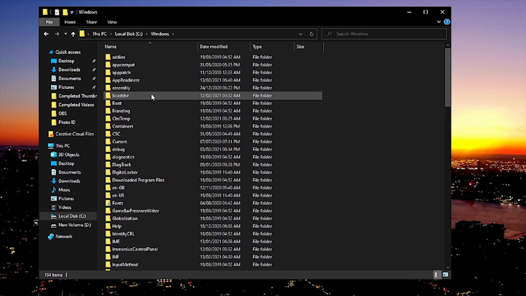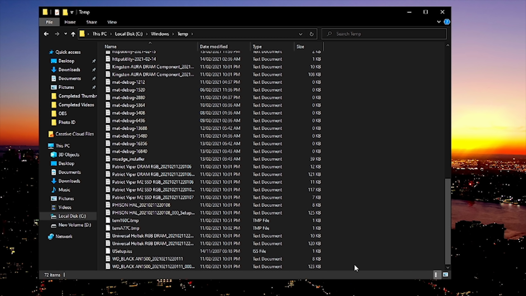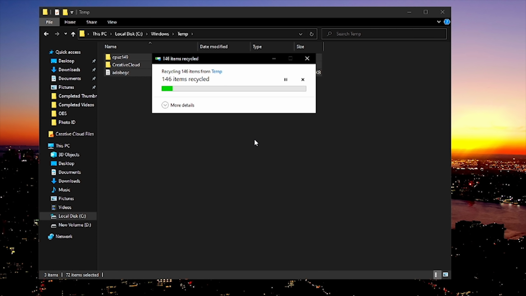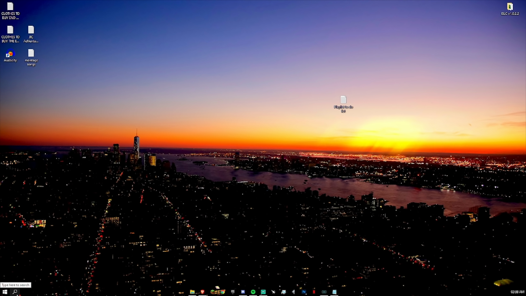So if you go to Windows right here, there should be another one in here called temp. I can't see it right now. Maybe I'm blind. Okay, right here, yeah, there's more temp folders. So I'm going to delete all of these as well. So right click, delete. Some of them can't be deleted as they're currently running, so I'm just going to skip them right here, and there we go. I've deleted so much space already. But now that's done, we have finally cleared our temp files.